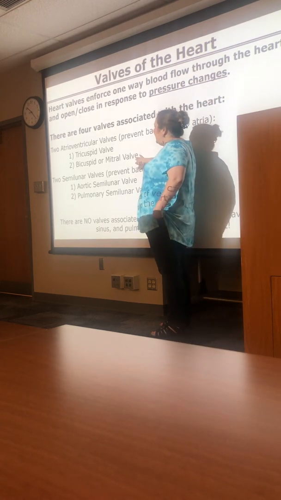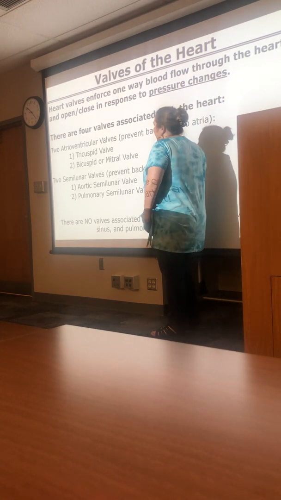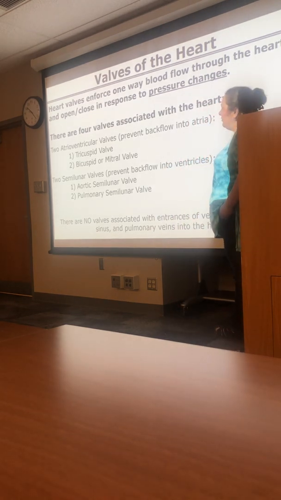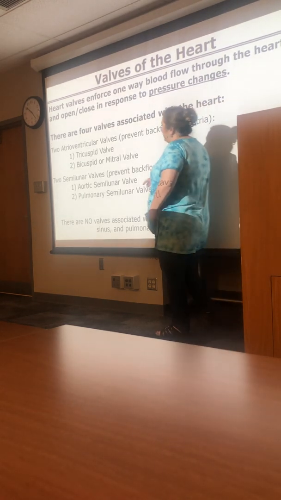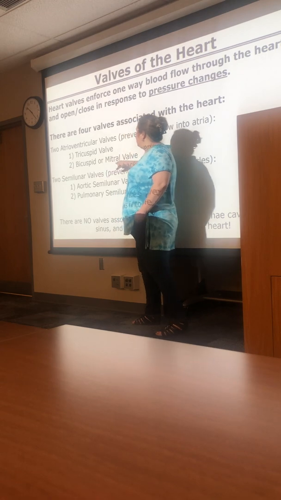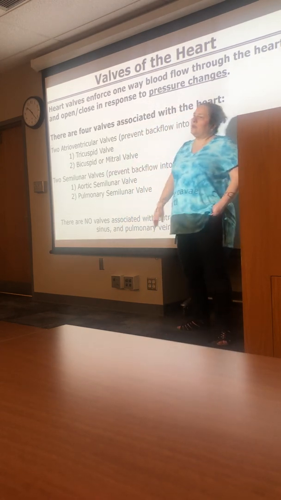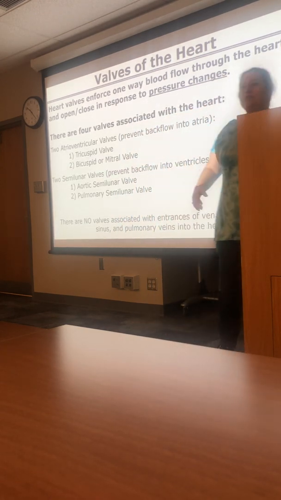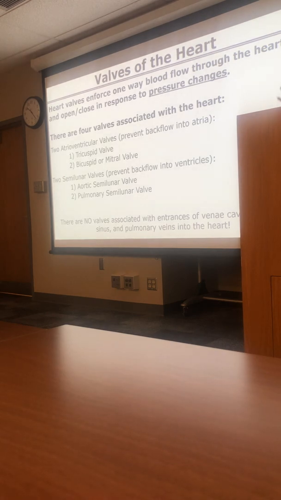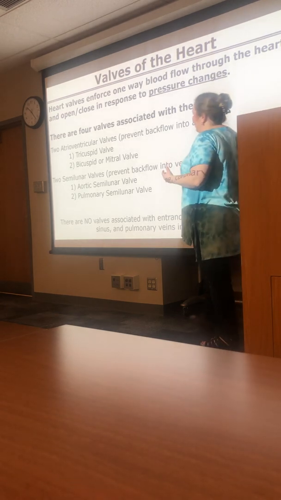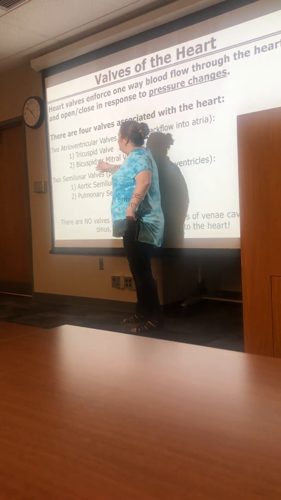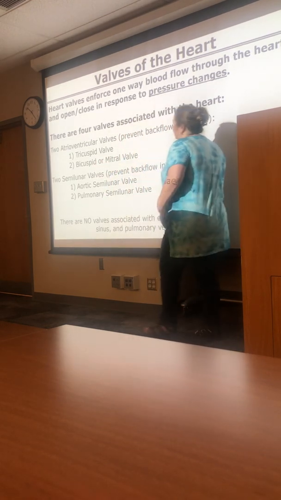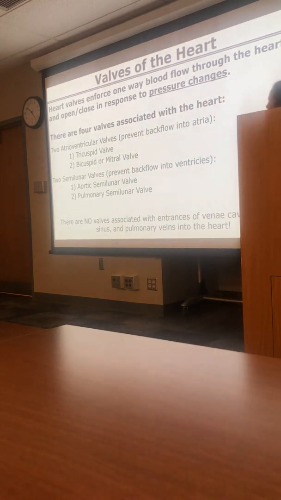On the left side is the bicuspid or the mitral valve, and that's the left atrioventricular valve. It has 2 cusps associated with it, and it's also called the mitral valve. That goes back to Latin, and if you've ever seen, for example, the Pope, and he wears that big hat that has a flap in the front and a flap in the back, it's called the mitre hat. It has 2 flaps associated with it. That's where, again, that terminology is coming from. Again, it has 2 flaps associated with this particular valve on the left side of the heart.